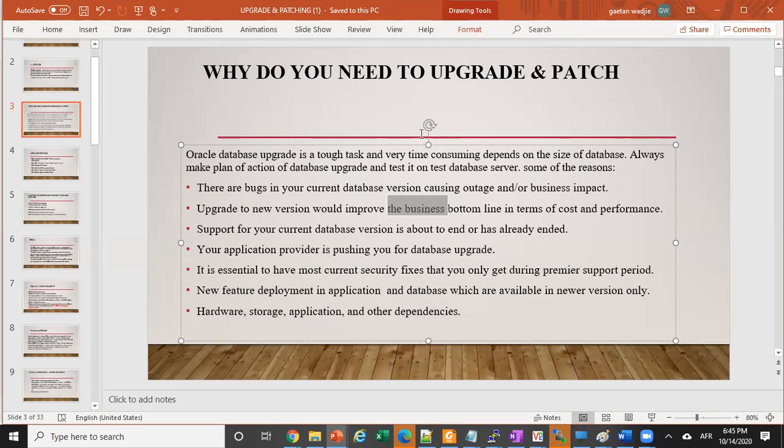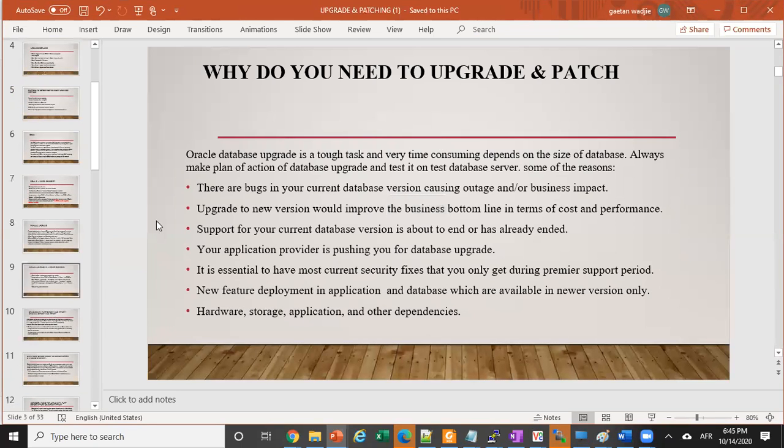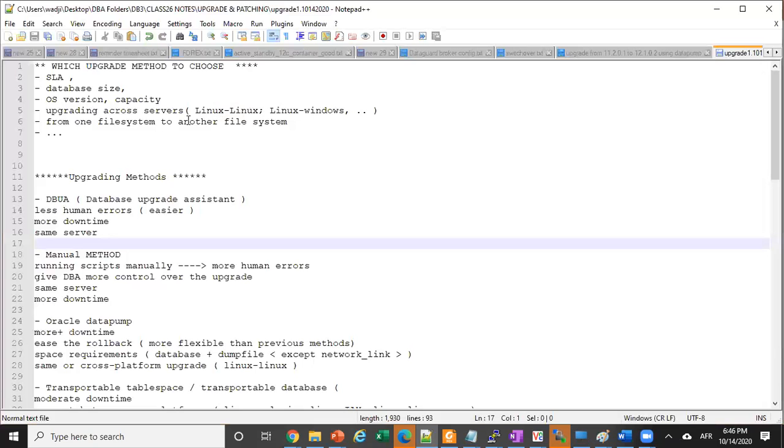For those who went through the slides, you see that there are a lot of slides talking about each method. You will use each of them based on details such as the SLA, the database size, the operating system, and other factors.